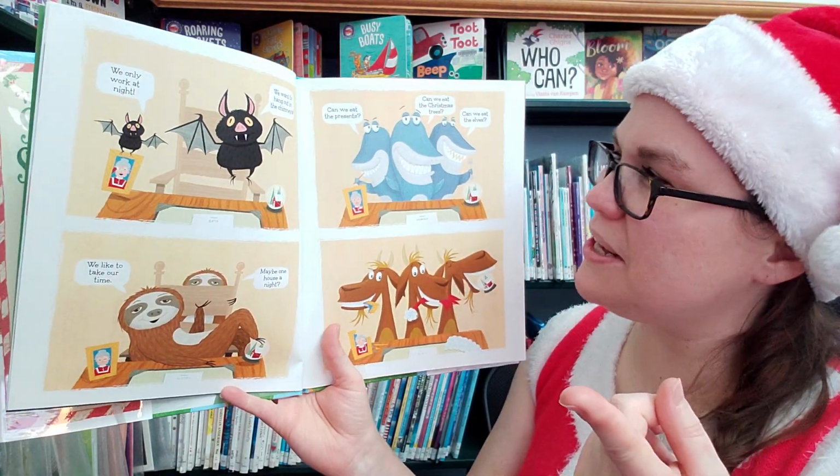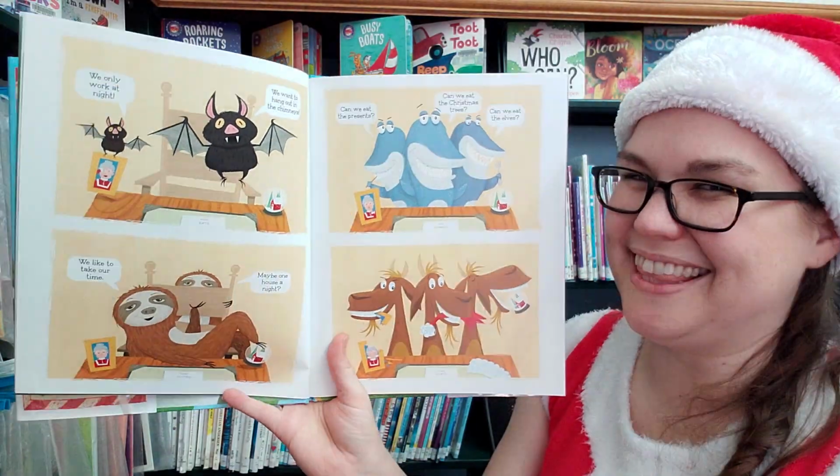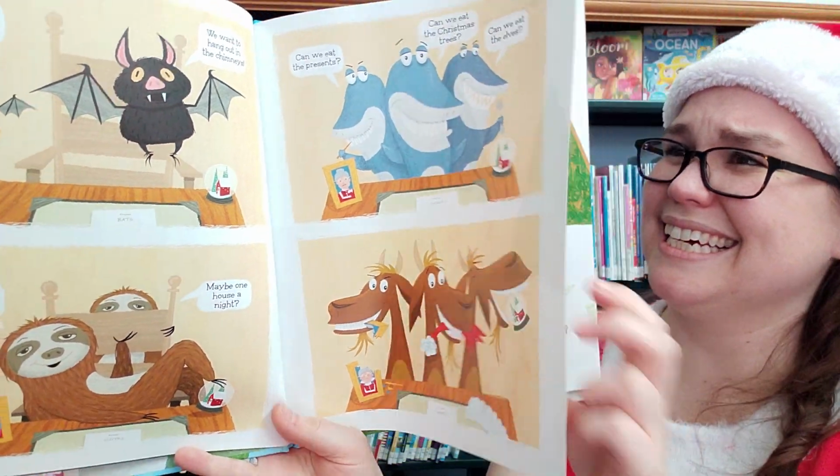Can we eat the presents? Can we eat the Christmas trees? Can we eat the elves? Uh-oh, look what the goats are doing. They're chewing on everything.